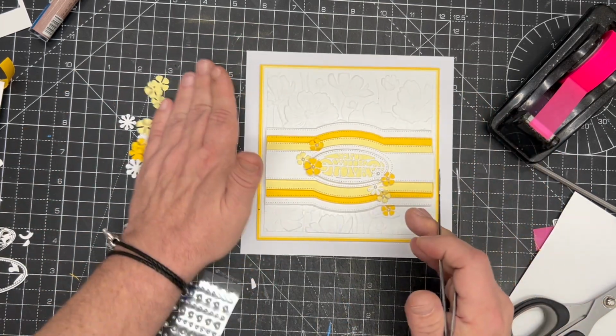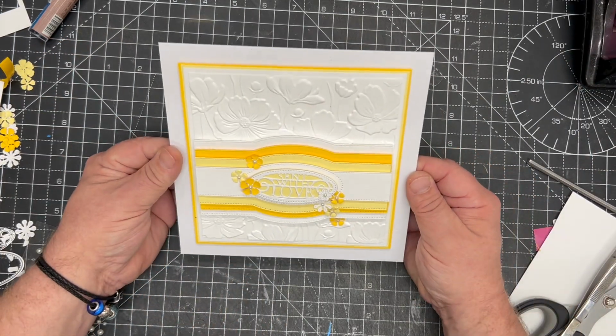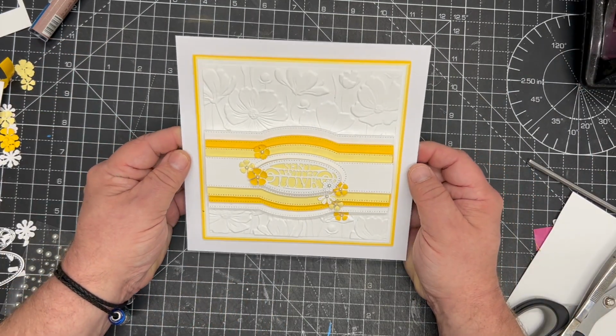There we go. And there we have, very simply finished, a beautiful embossed card, but with the belly band, we've really finished it off.